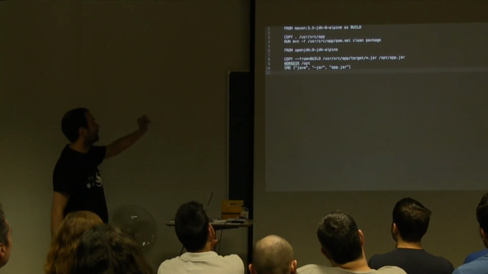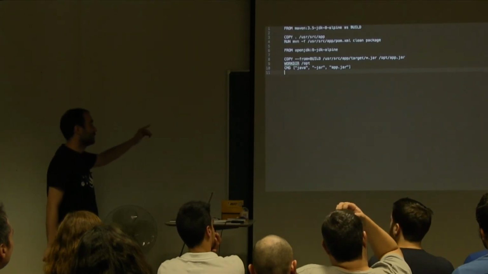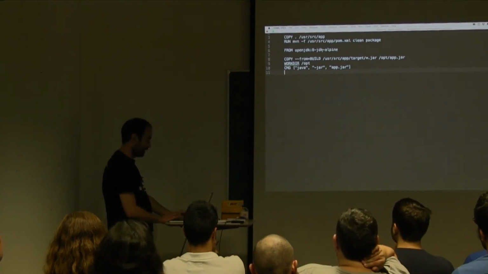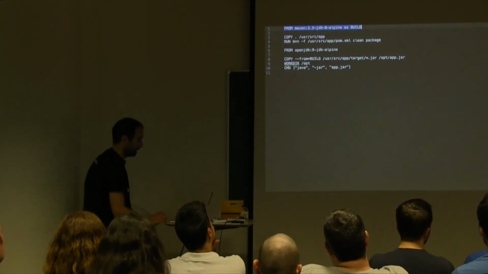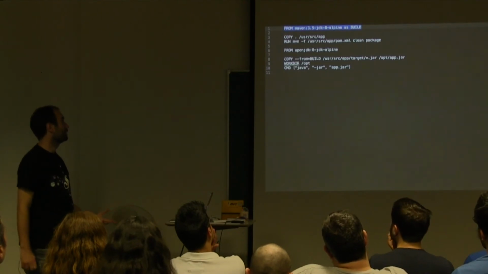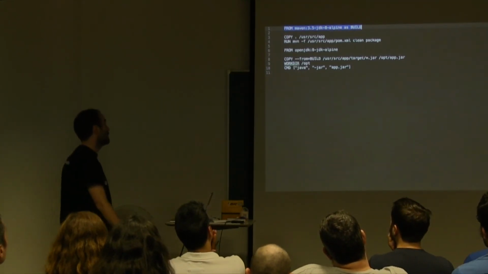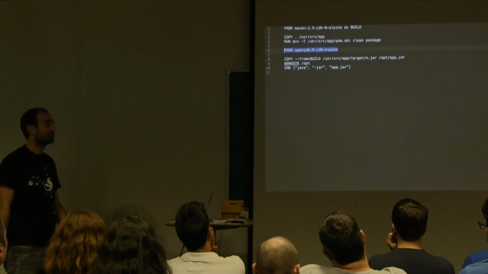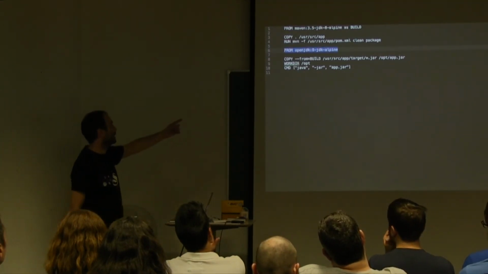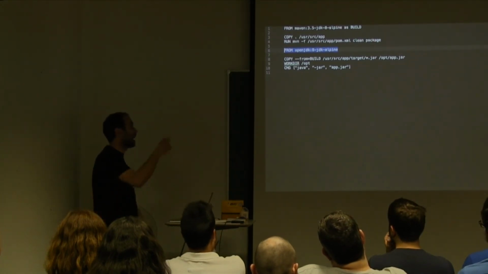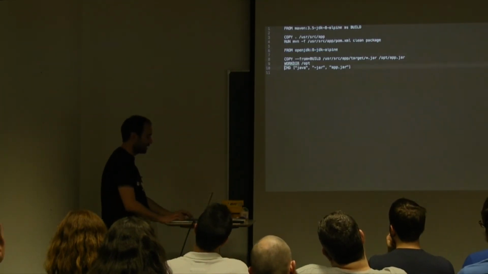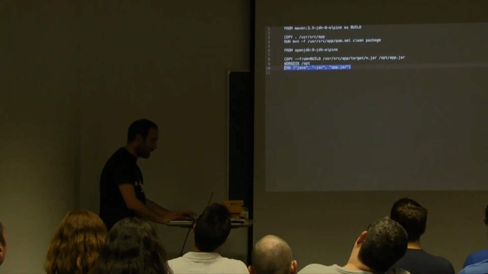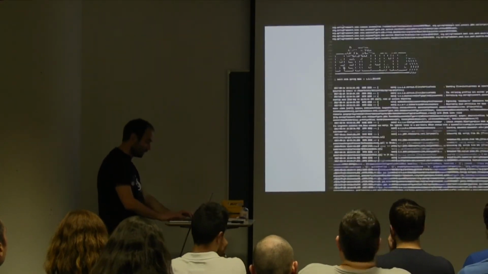And I'm also using the new Docker feature of multi-stage. So if you can see here, I have two different FROM statements. In the first one, I'm using Maven to create the jar of my application. And when that is done, I'm using a minimal Java image and copying the jar from the first image into this minimal image. Finally, I just execute my application like any Java application. So let's see how this is doing.